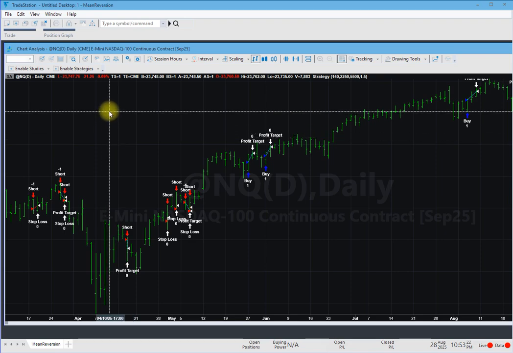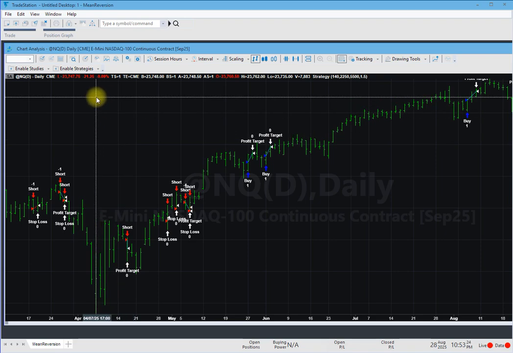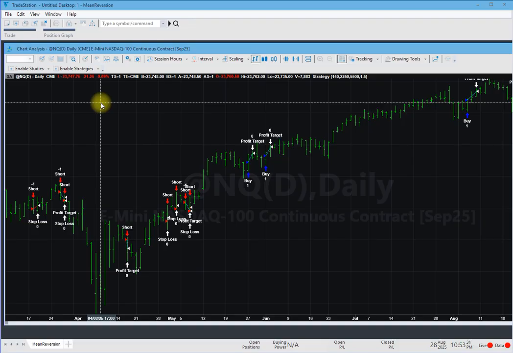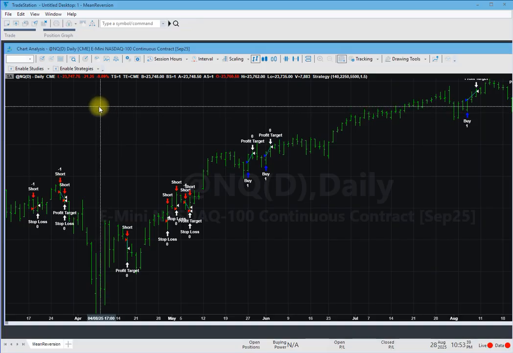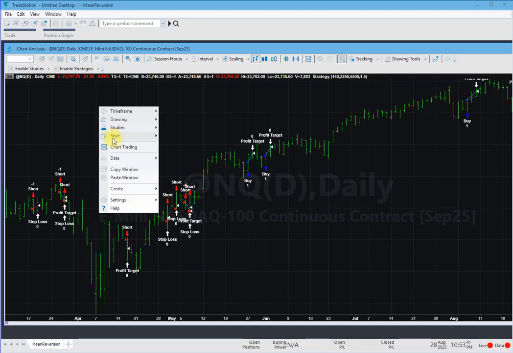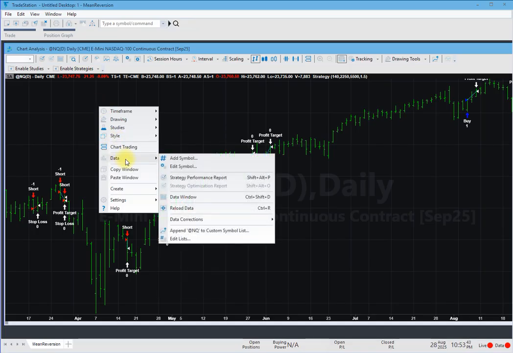And this is a mean reversion system. It's called Euclid. It's a system I developed in late 2017, early 2018, and we actually used it on managed accounts. The version I'm giving away is an open version. It doesn't have all the proprietary software in it that I had when we managed money on it. But you know how to do an optimization in TradeStation.